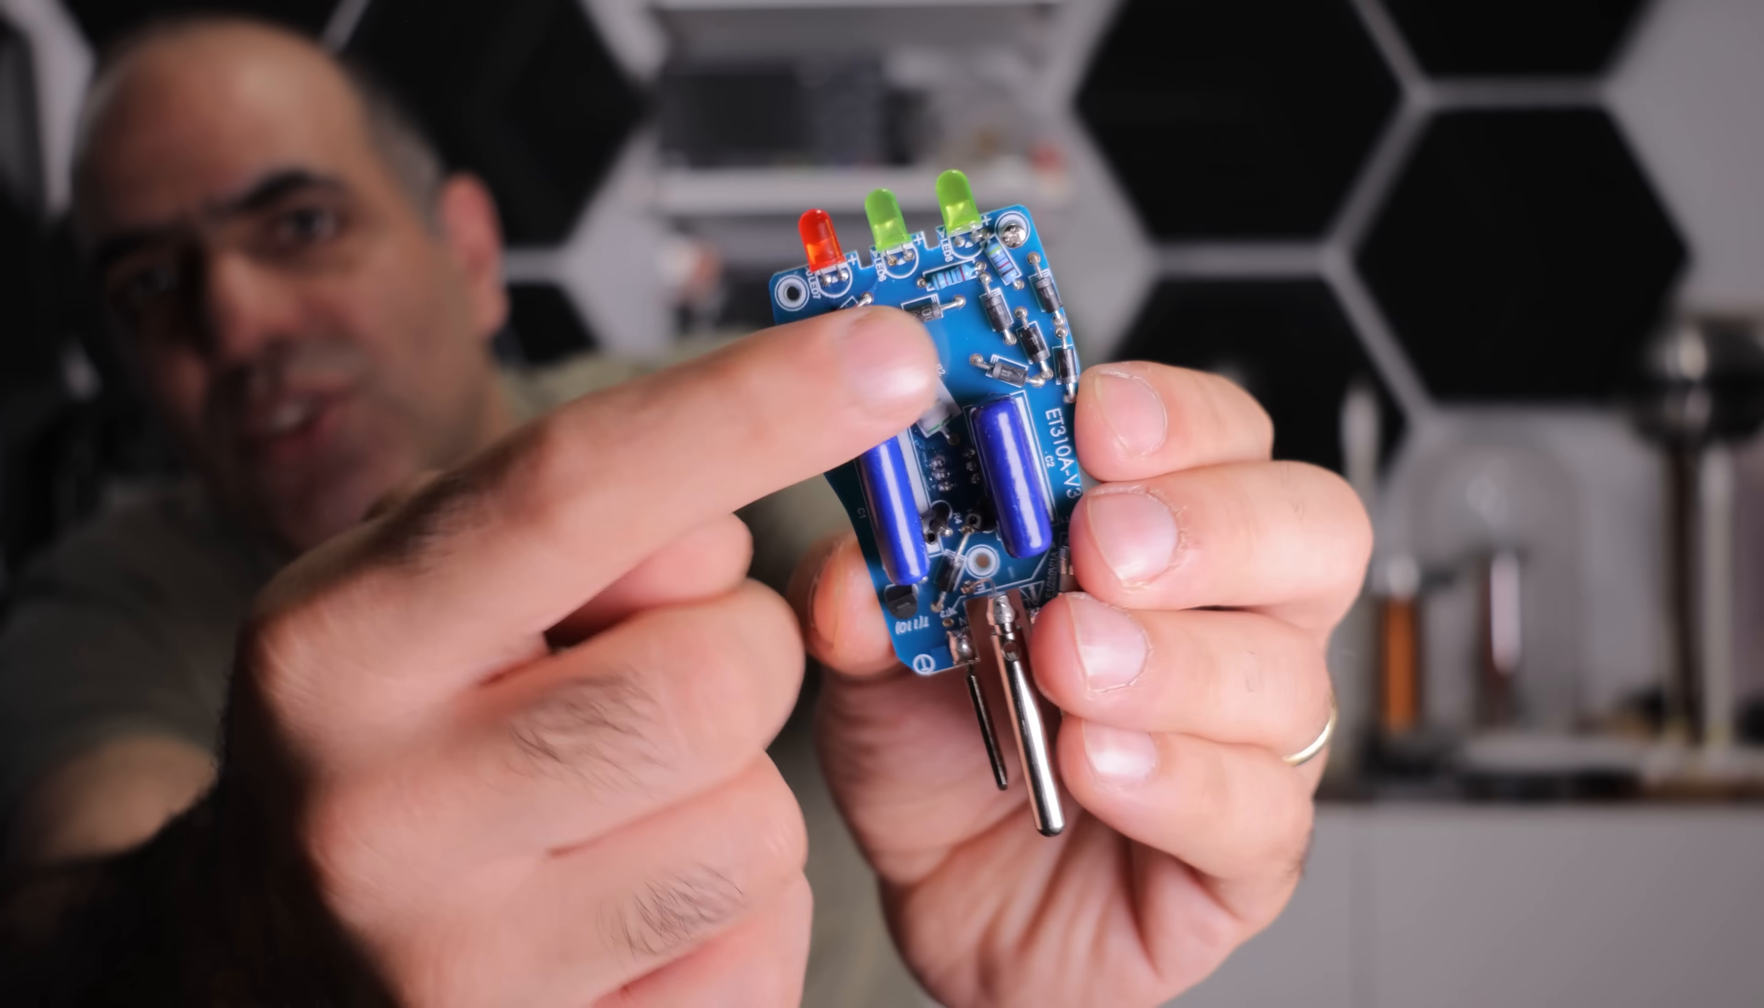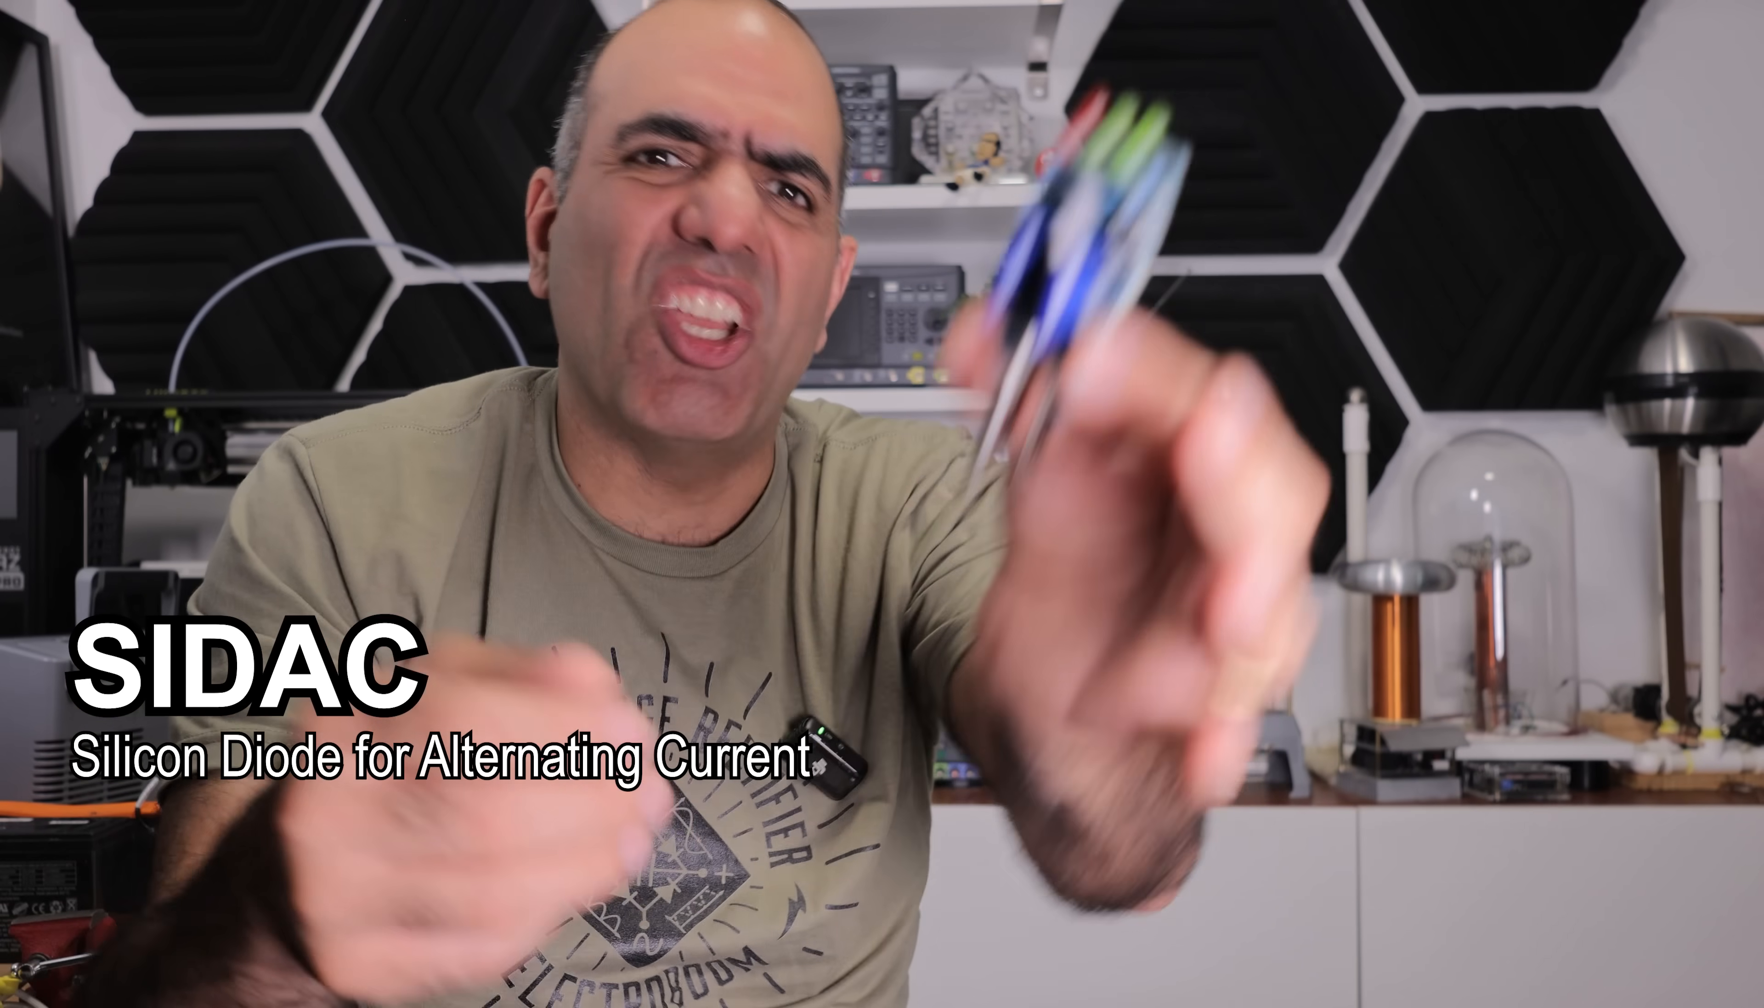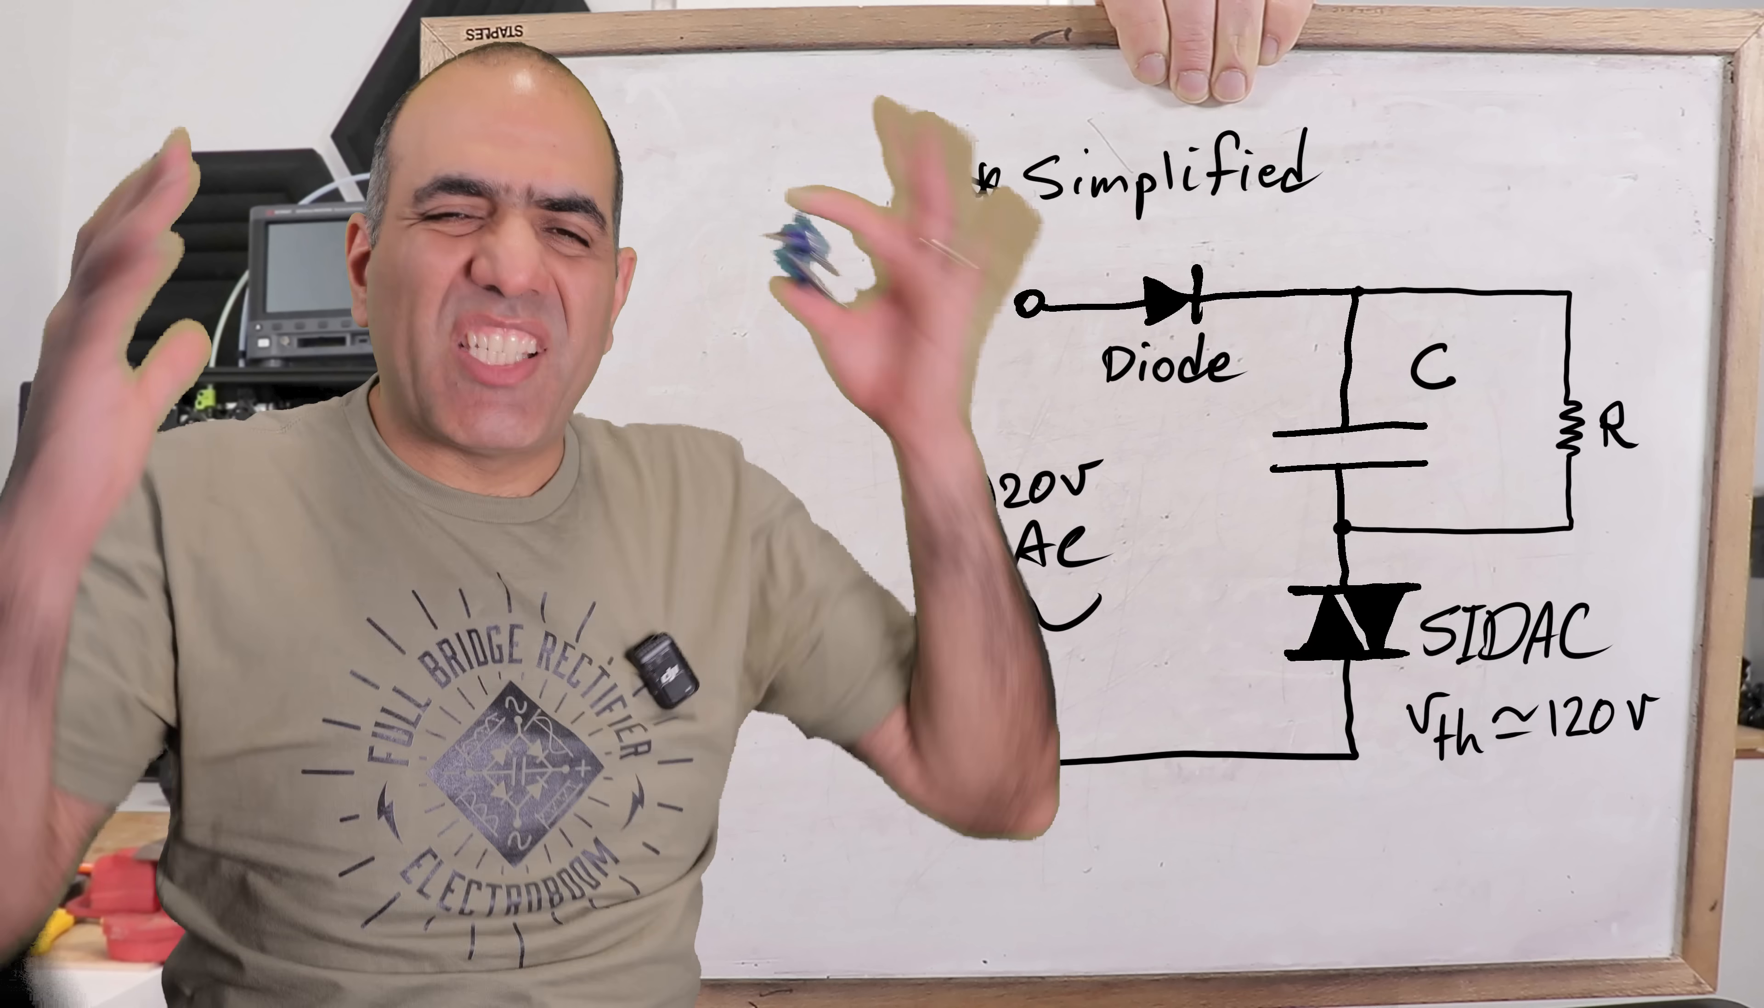See that power resistor? When you press this switch, that power resistor falls between live and earth like I always do, creates an imbalanced current between live and neutral and triggers the GFCI. And like I thought, these capacitors are the ones that are switched between the power lines to create a huge amount of current. With the help of this tiny component as the switch, called a Psydac. I always thought it was a Diac. Psydac is a new name, Joey. To simplify, when the voltage across this component rises above some fixed threshold, it switches on and in this design places the capacitor between the power lines. And when the voltage across it is too small or the current through it is negative, it turns off. Basically, what I'm saying is that I was right. Kind of. Well, my circuit would do the same thing. Just that this Psydac design seems simpler.